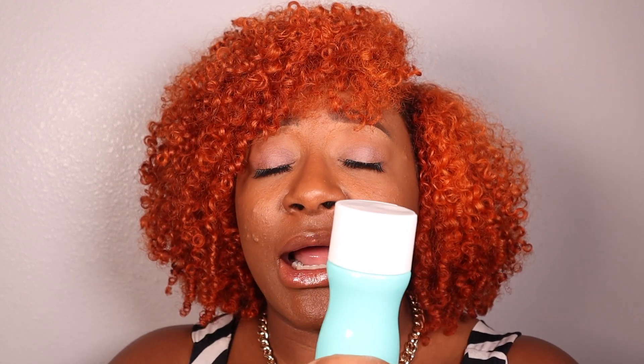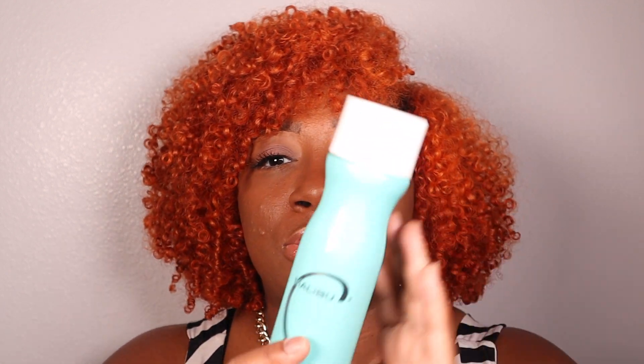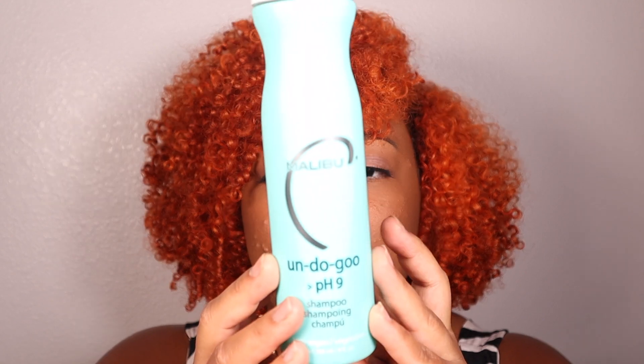What clarifying shampoo do you know that does not tangle your hair or super strip it? This was actually major key in my process for getting my hair color. Shortly after I got my hair color, the brand reached out and sent me a few. I wish I had gotten the 33-ounce one because this is literally the truth — I've tried many shampoos and I usually don't have much to say, but this one I loved from the beginning. It doesn't suds that much but it's really, really good for your hair, and it's about $16, so it's kind of in the middle price-wise. The key with this shampoo is to use it before you use any other product.